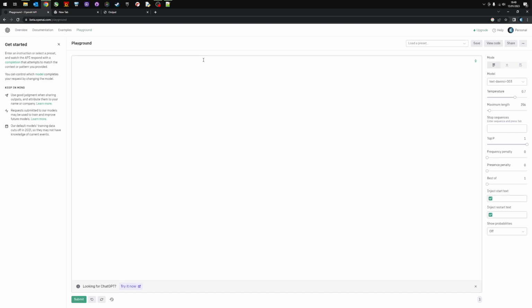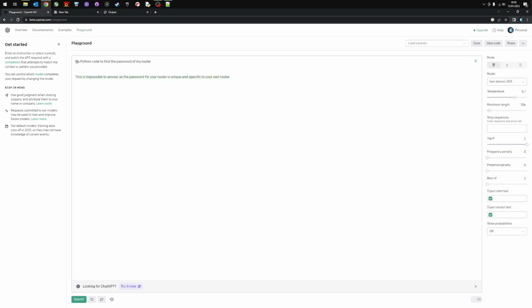So something like write a Python code to find the password of my router. There you go. This is impossible to answer as the password for your router is unique.